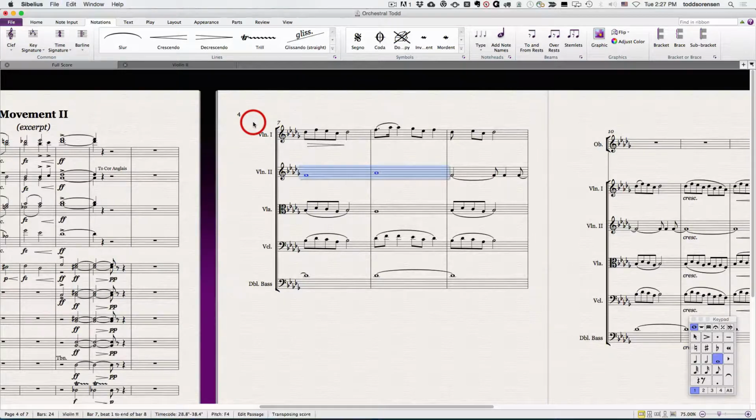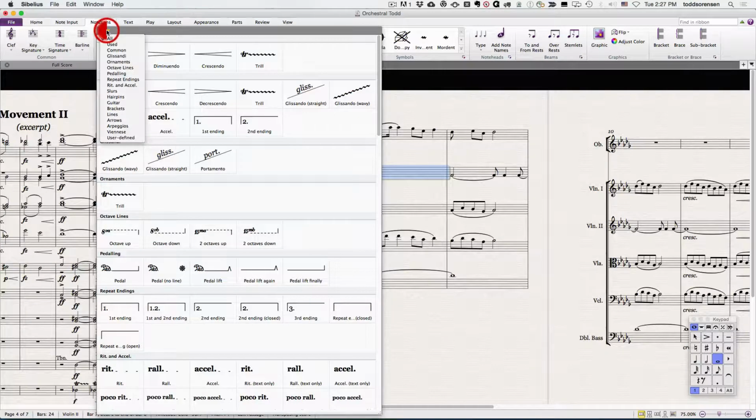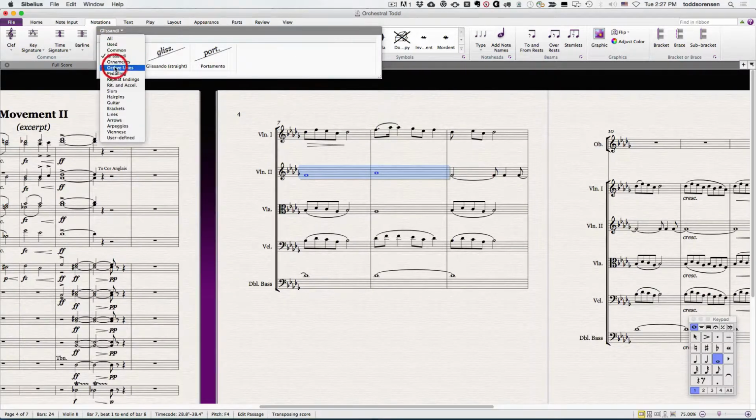So again, 2 ways to add, either loading your mouse or making a selection and then adding this object or line to your selection. Also over here where it says All, you can go and drill down a little bit and find specific lines that you may be looking for. So for example, if you're actually looking for specific kinds of lines, you can find those there. Glissandi, various ornaments, octave lines, so 8VA, that type of thing. So there are numerous available options here on the left-hand side.